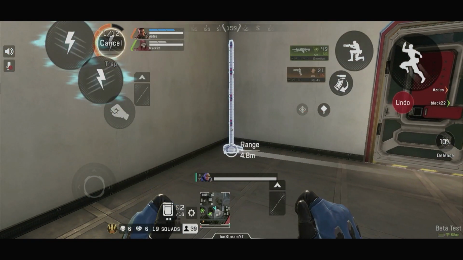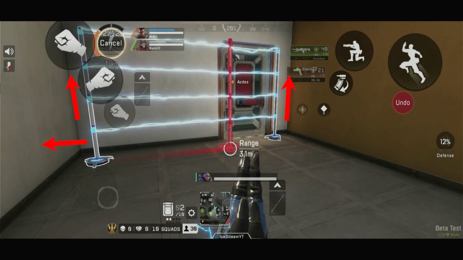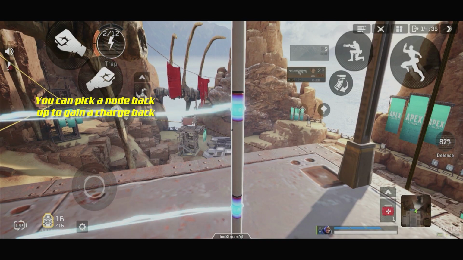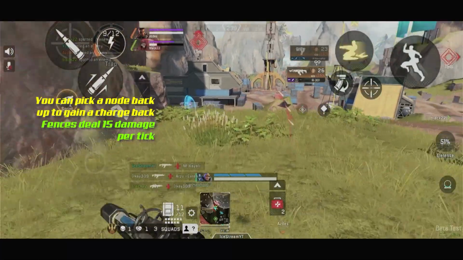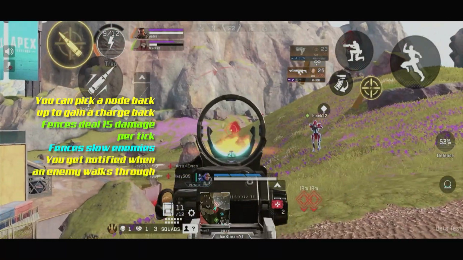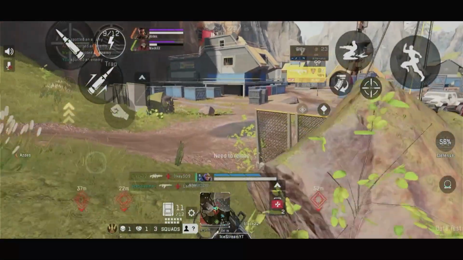Pro tip, whenever you're placing down a node, try and have it as close as possible to a wall. This makes it harder to see and also harder to hit. And with each node only having 25 HP, hide it. You can also pick a node back up and gain a charge back. The fence will deal 15 damage per tick, and enemies are slowed when walking through a fence. And whenever an enemy walks through the fence, you will get a notification telling you exactly which fence was triggered.